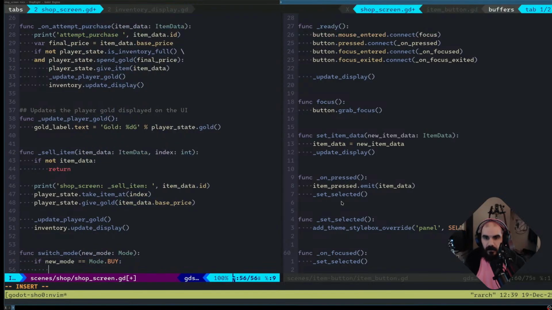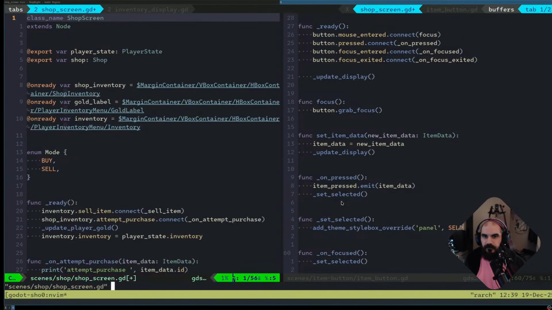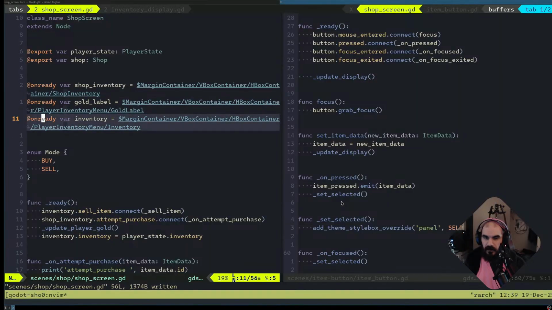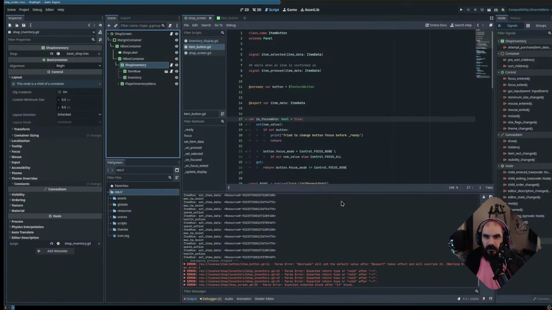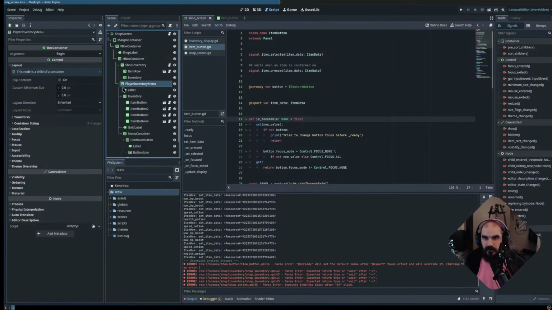Then we're gonna, when it's buy, we're gonna go to inventory buttons, shop inventory, inventory, player inventory menu, inventory. Okay. Player inventory menu, inventory, sick.